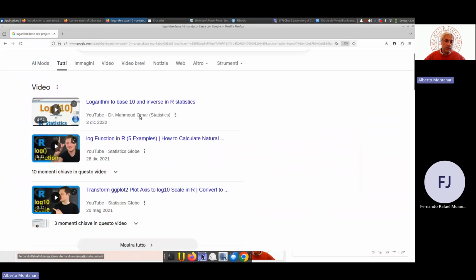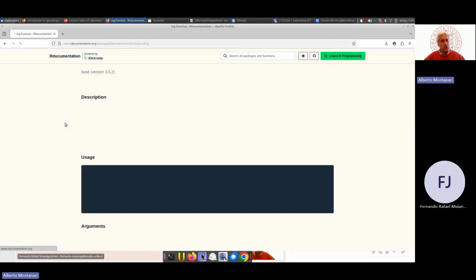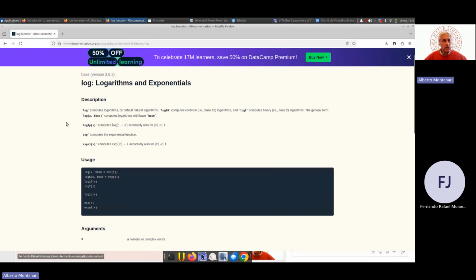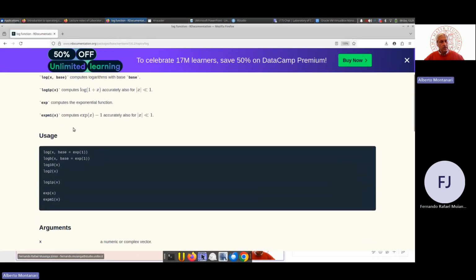First link is videos. Go to the first link, text or link. Log R documentation. You see R documentation, logarithm and exponentials, and you go here. You see here, it's a bit tiny, okay? The list of the instructions. You can use log, base equal to, and you put whatever you want, okay?